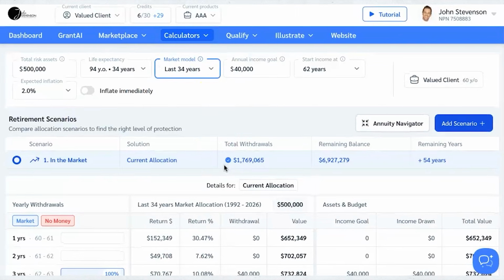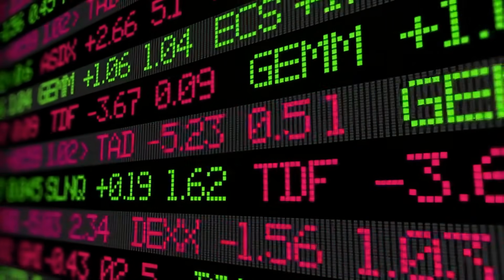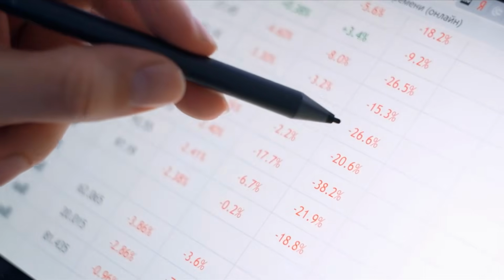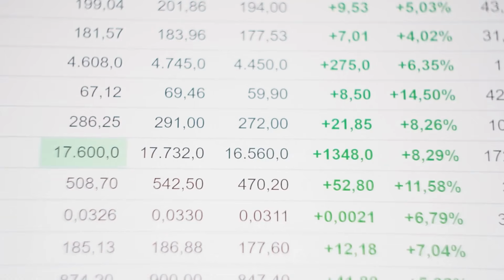So then you look at this and say, okay, well, I really don't want to deal with the sequence of returns risk. Okay. I know that there's risk. And obviously if I leave my money in the stock market and we have a downturn of 20%, let's say I got 500 grand, it goes down 20%, I'm down to 420. But then great. It goes back up 30%. The problem is you need more growth to make up what you just lost.